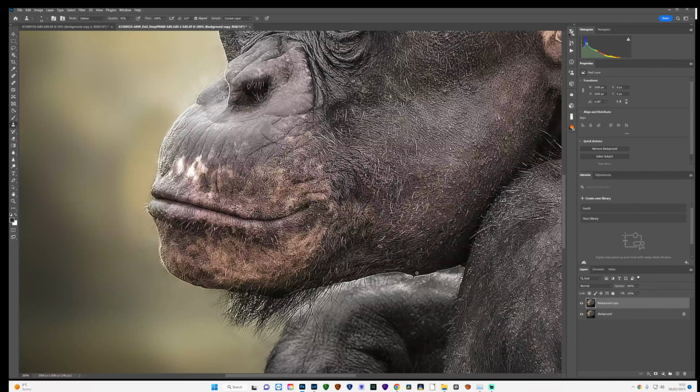There's a white line there and I want to get rid of it, so I'm going to click on the top and then I'm just going to paint over, bring the opacity up, just going to paint over the white line.